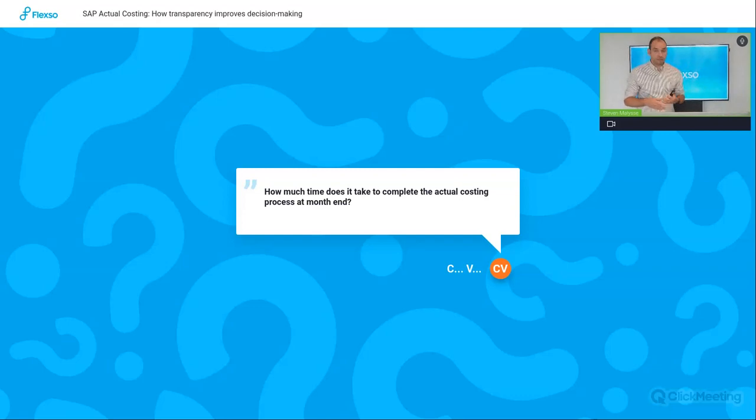But in both cases, the actual costing cockpit in SAP, which is supporting you, is a matter of a couple of clicks, and then depending on the data, it will take a few minutes to complete each step. If it's huge data, it will take some more time, which you can run in the background. But even then, we're not talking about hours and hours and days.